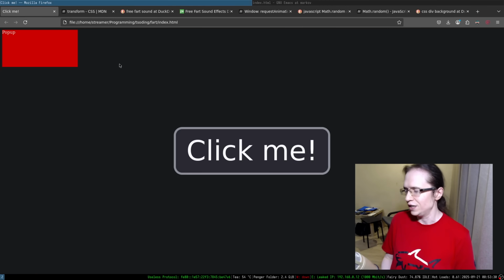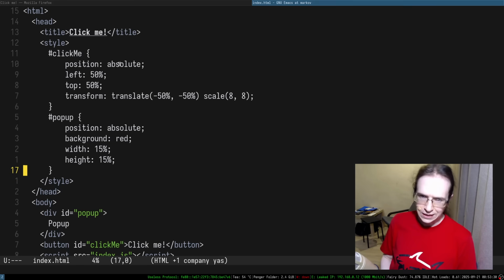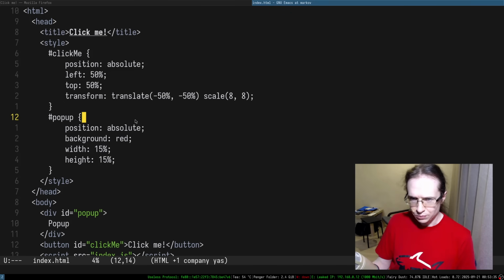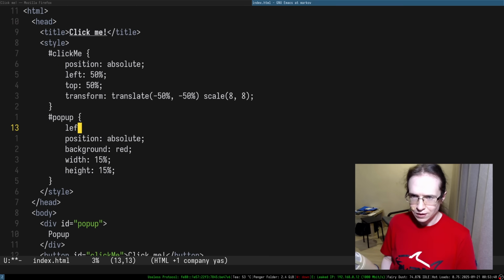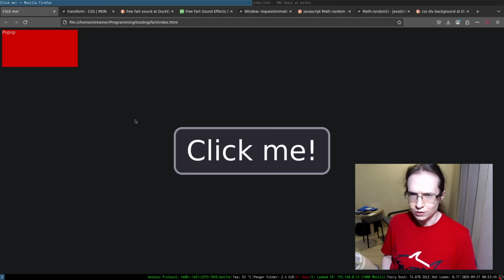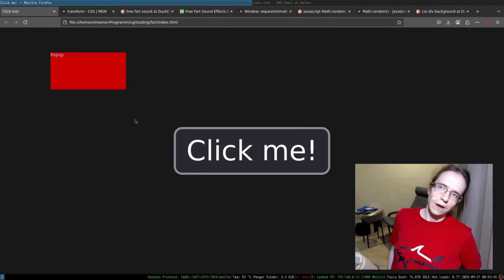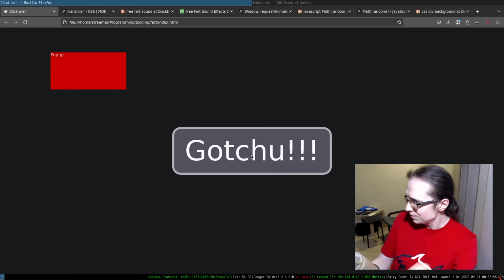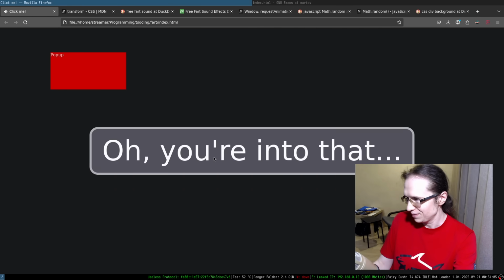I think this size for a pop-up is rather nice. And within the position of that pop-up, we can say that maybe left is going to be 10% and top is going to be also 10%. Okay, something like that. What I'm thinking is, where does it have to be? Does it have to be maybe somewhere here in the left at the bottom? I see fart, I laugh. Well, this is what we're making. For anyone who just joined, this is the kind of application we're making, right?